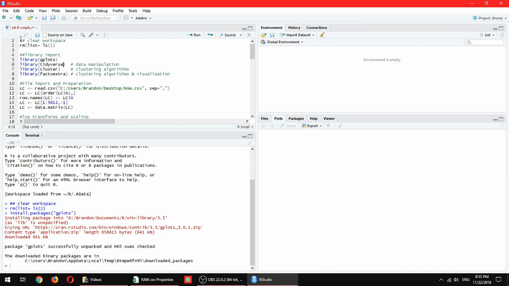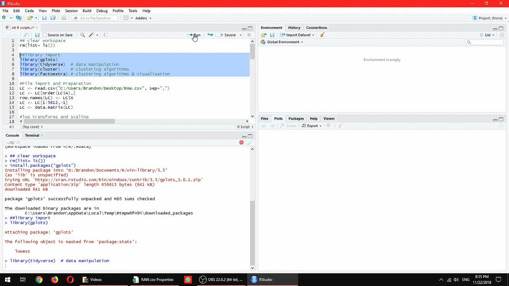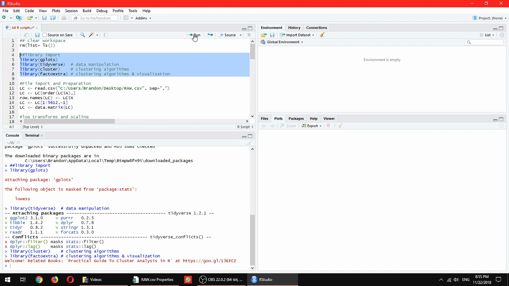Okay, so once we are done, we install all 4 of them. I'm not going to install here on camera because it takes a long time. So what we do is that we highlight the thing that we want to run, and we just play it. No, we don't want to remove the workspace again. We just press run. So in this case, it will run through all 4 of the libraries, and you can check through all the output in the console window here.